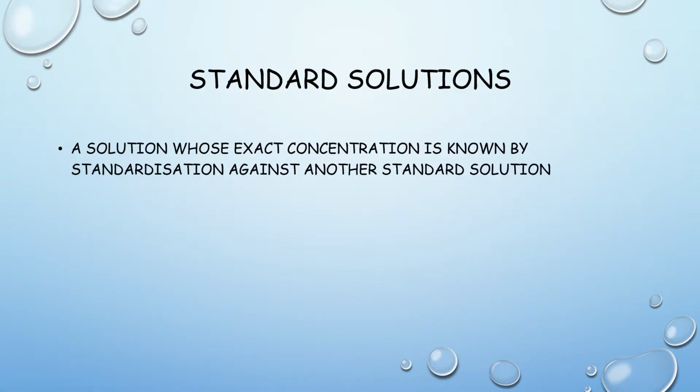Now, a standardized solution is one that has been standardized from a non-standard. So, for example, if you've made a sodium carbonate solution, you can then standardize a hydrochloric acid solution. Once you have a hydrochloric acid solution that's been standardized, you can then standardize a sodium hydroxide solution, and so on and so forth.